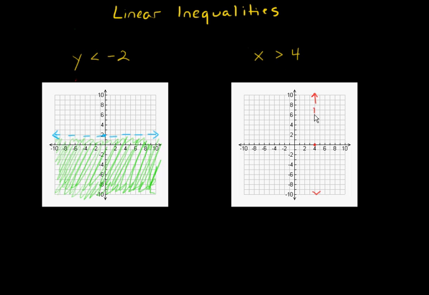And it says x is greater than 4, so I am interested in all of the x values that are larger than 4. So this time it's not looking at the y-axis, you're looking at the x-axis. So where are all the x numbers that are bigger than 4? Well, that's off to the right. So we're shading off to the right this time. So we'll shade over here. And there it is. That's what my graph would look like.